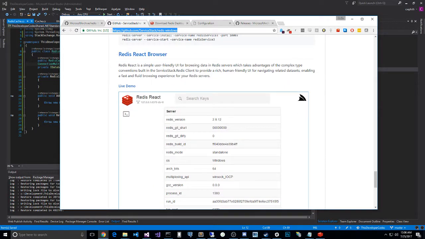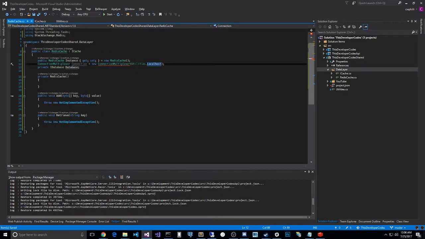Let's find that connection multiplexer. Aha, forgot to call connect. So we're not instantiating the connection directly, we're calling connect, which returns the connection multiplexer.